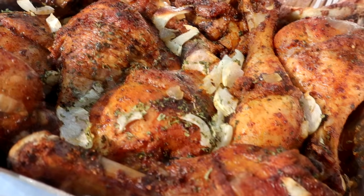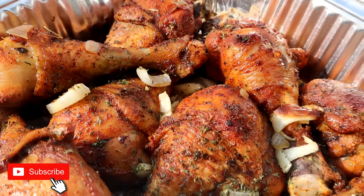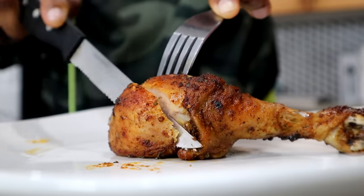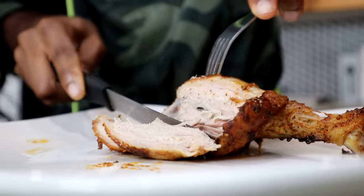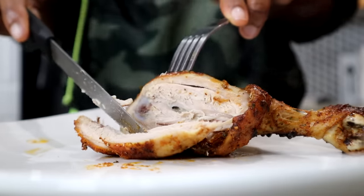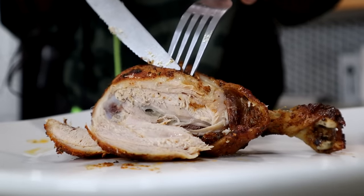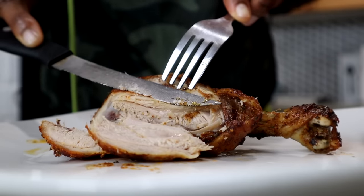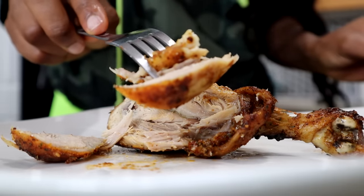Okay. All right, guys, I'm ready to dive in. I'm ready to eat. Here it is. Yes. You guys see this, huh? You see this, right? You see the juice? Ugh, I was trying to make it come out. It looks good. It looks really, really good.